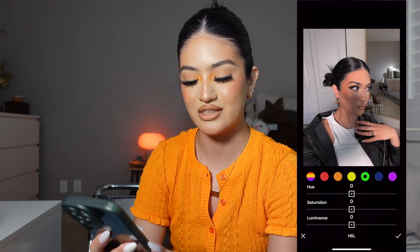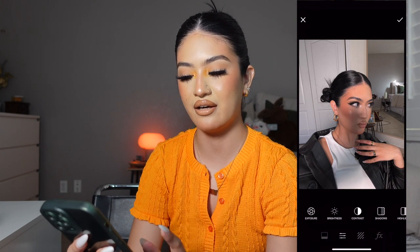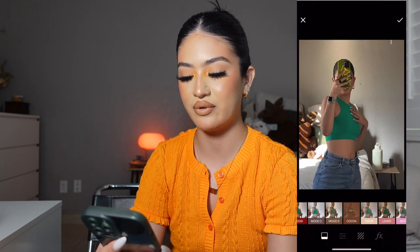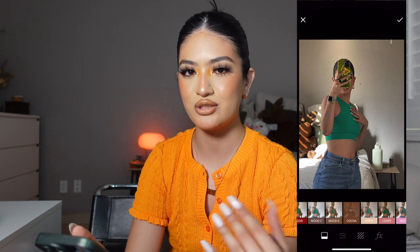But yeah, just wanted to double check for you guys. But that's pretty much it. It's quick and easy. As you can tell, it's very, very minimal. And then same for the other one. I'll show you guys the before and after. Before. After. Nothing super duper crazy.